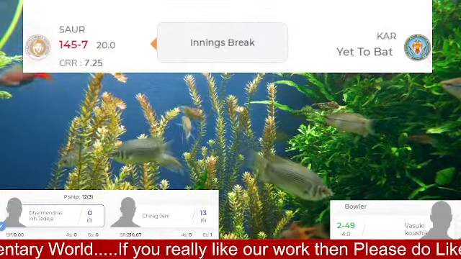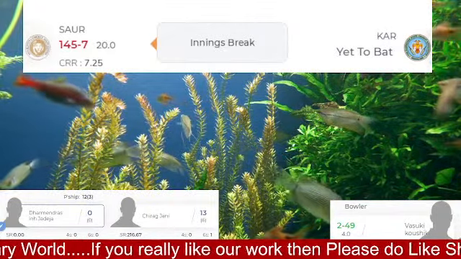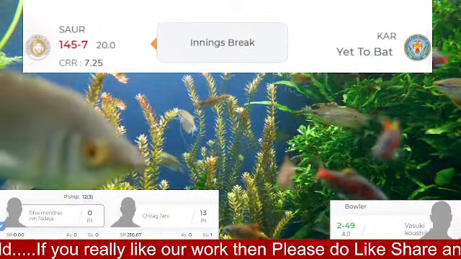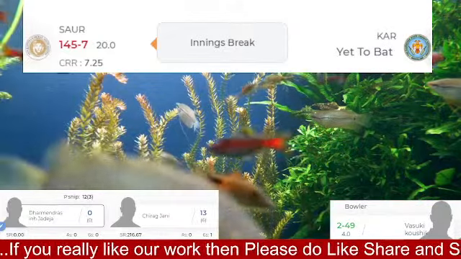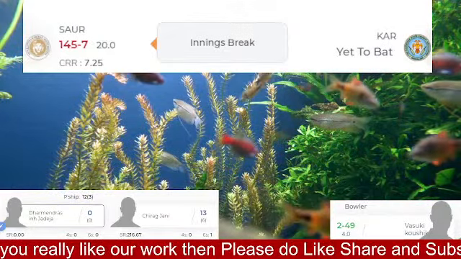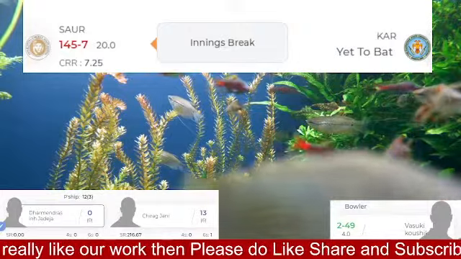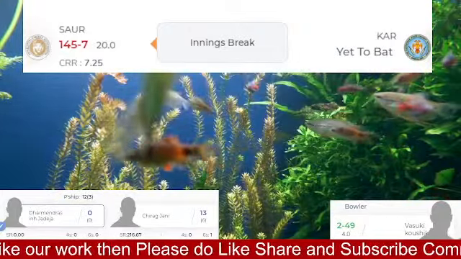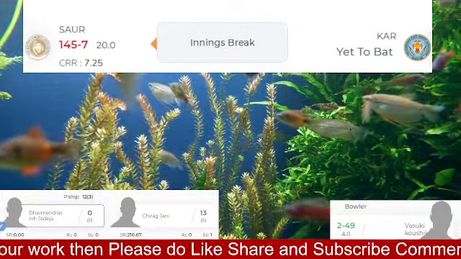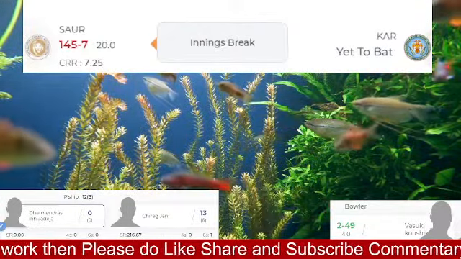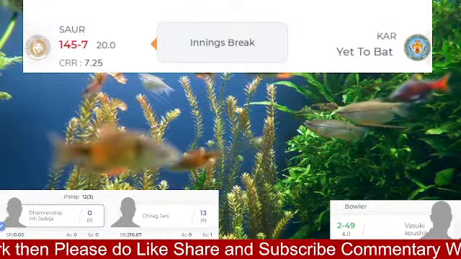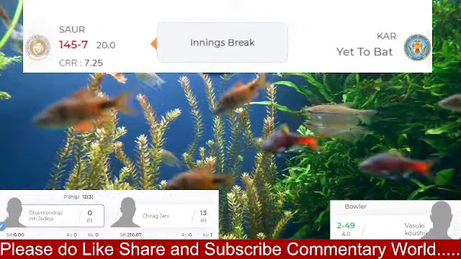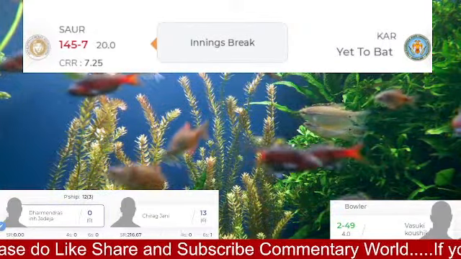Karnataka versus Saurashtra. The scoreboard in the backdrop for Saurashtra: 145 for 7, with contributions coming in from Vasavada, 26, 50 of 43 from Jackson, and then 23 of 20 from the blade of Parik. But an excellent contribution by Vyas, 17 of 10, to give them the impetus required in the last 3 or 4 overs to push the score to 145 for 7, after top order failure for Saurashtra. The skipper won the toss and decided to bat first.